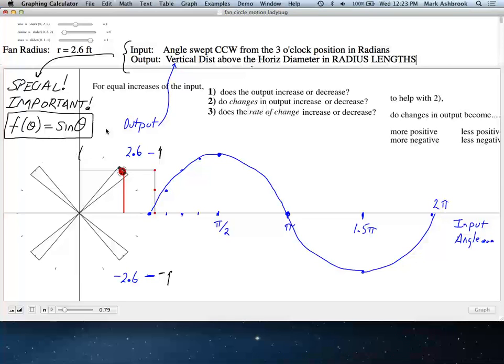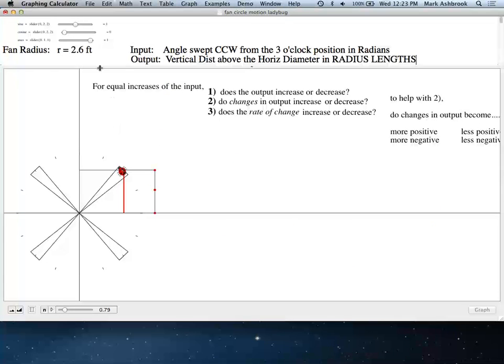Shoot, I'm going to start over here. So first of all, let's just do this. Okay, so there we are. And we said that we're looking at this very important function, sine theta. And you just put in sine of this angle, pi over 4. And you should have gotten 0.707.